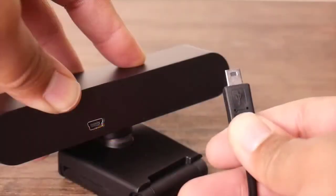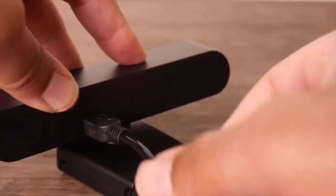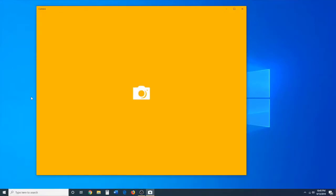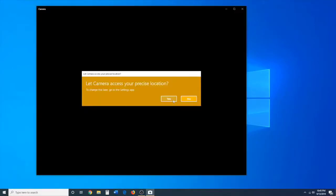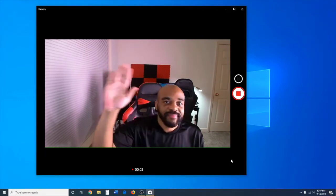To get started on my PC, all I need to do is plug the USB cable in from my computer to my webcam. From there, my PC automatically detects the webcam. It is named the T2 web camera. As you can see, it has built-in face recognition and recognizes me right away.